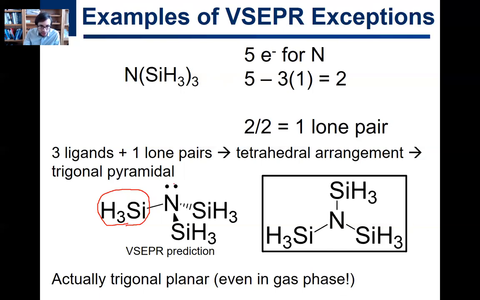I drew a Lewis structure here, and I have the octet satisfied: 2, 4, 6, 8. But here I didn't draw a lone pair. So where is the lone pair? I didn't even draw it. The reason I didn't draw it is because, yes, it's still there. It's not like I just got rid of it. If I got rid of it, it would be a dication. It's not a dication. It's still a neutral molecule, still following the octet rule.